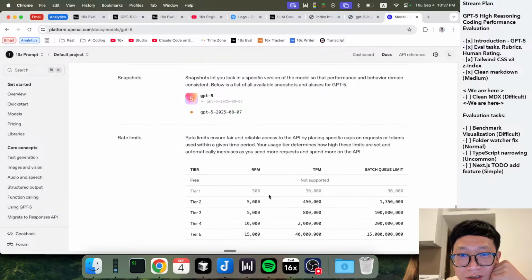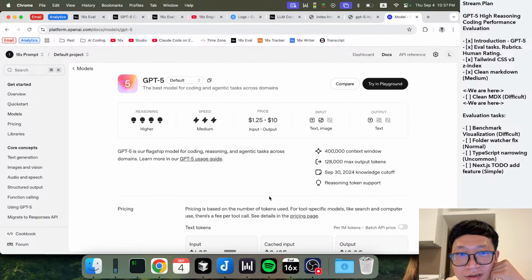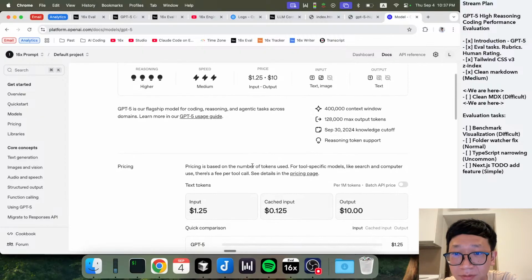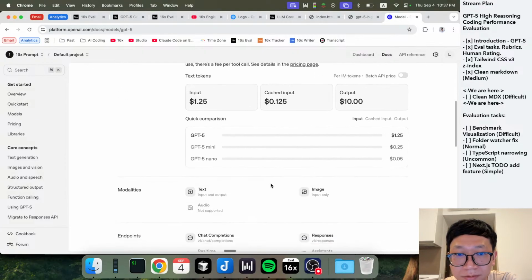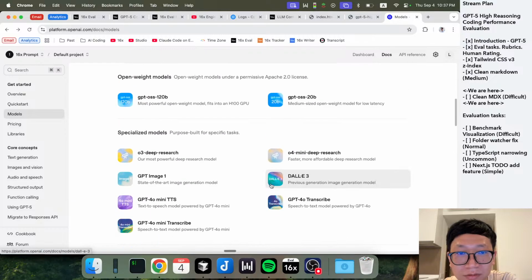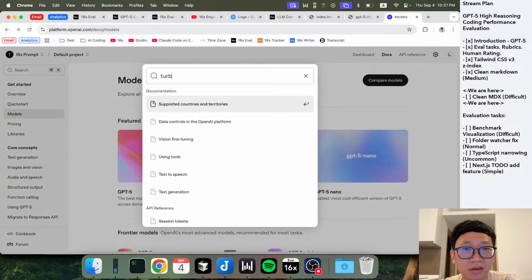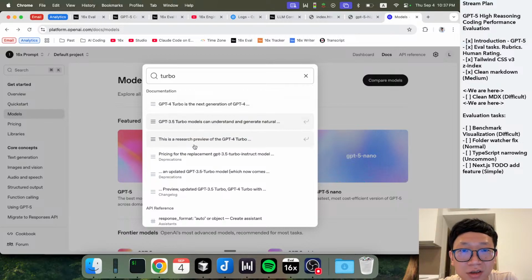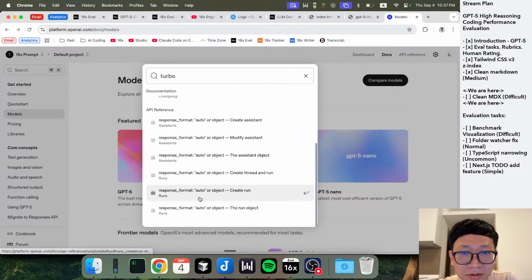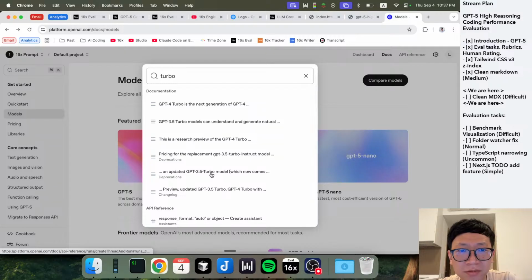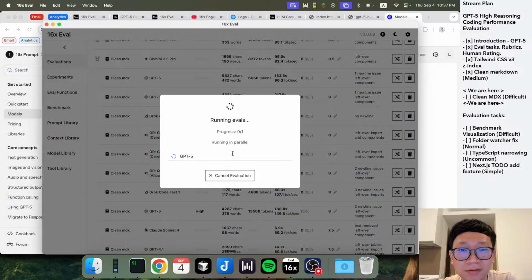Maybe it's just Cursor has some special treatment. Yeah, there's no turbo thing, right? No turbo thing. Yeah, unfortunately, we just need to wait for 3 minutes for this task to complete.